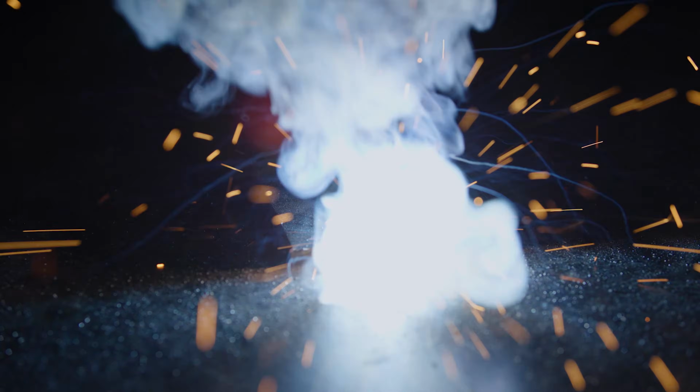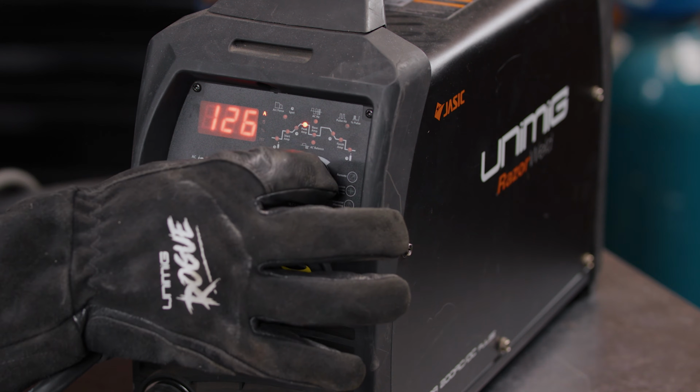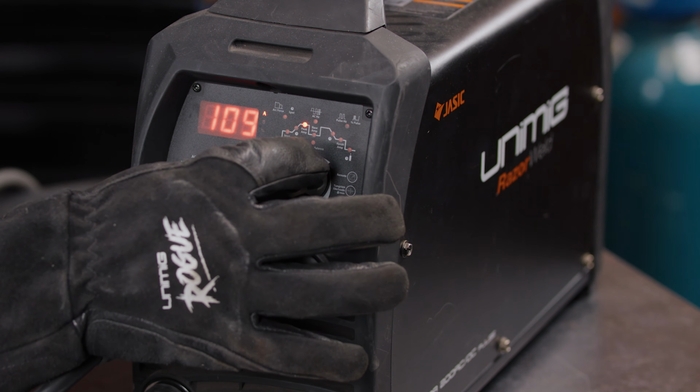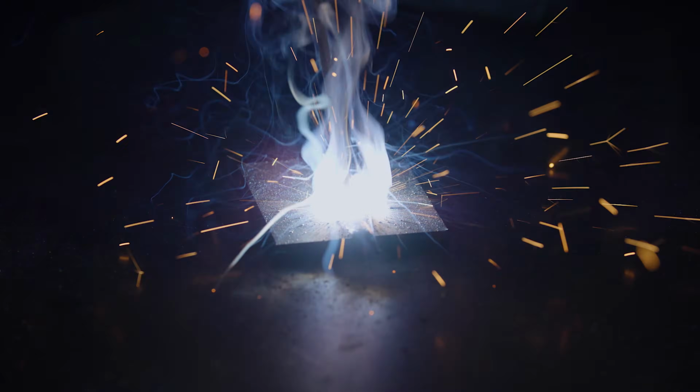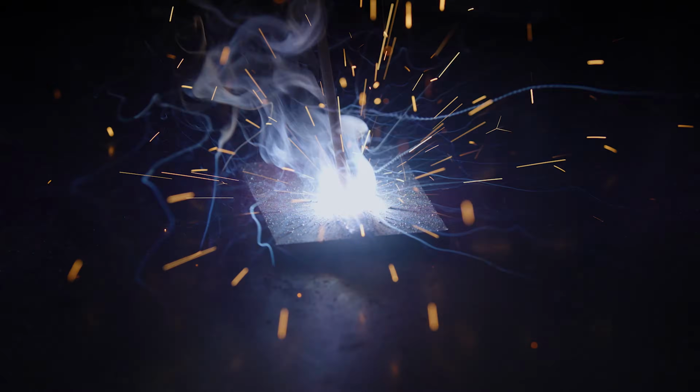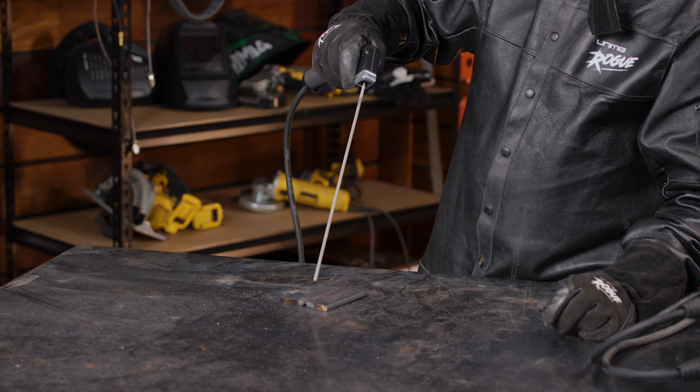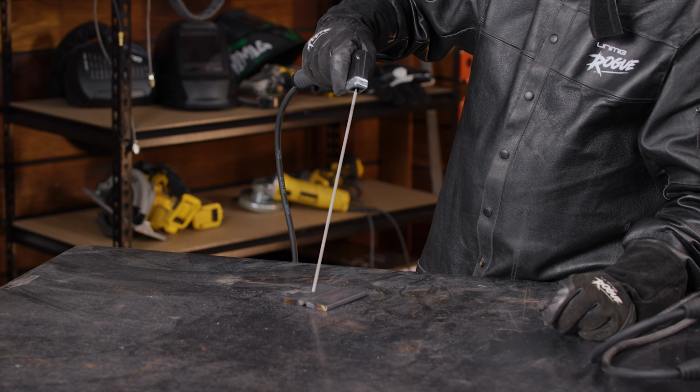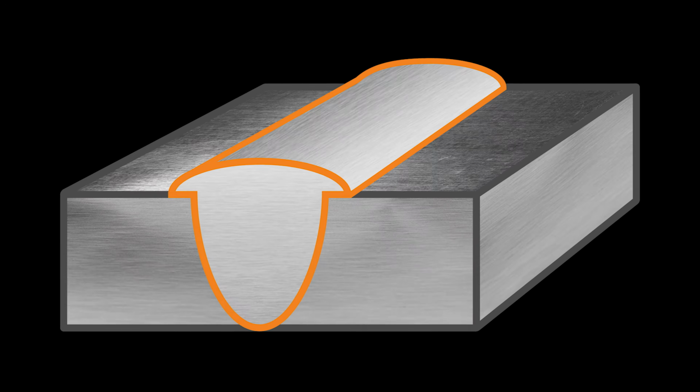How can you prevent or fix it? Well, make sure to keep a tight arc. Lower your amps and heat so that you're not excessively digging into the joint. Slow your travel speed down so there is enough time to fill in the joint properly. And keep your torch tip centered in the middle of the joint or towards the thicker metal. If the pass is wide or you've got an undercut, use multiple passes to fill it back in.